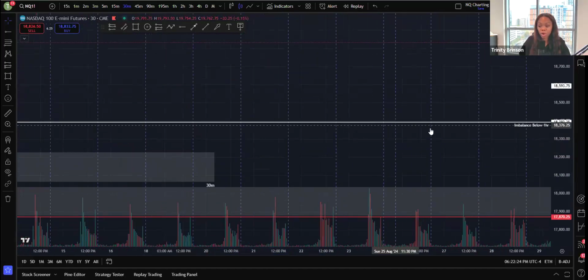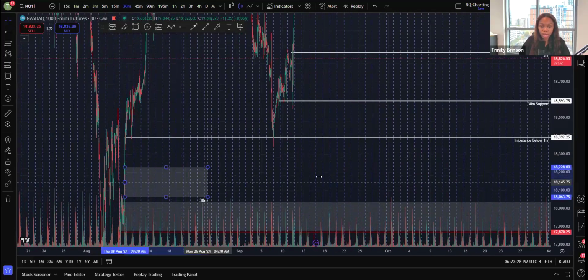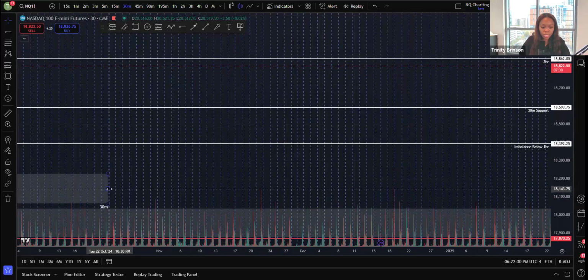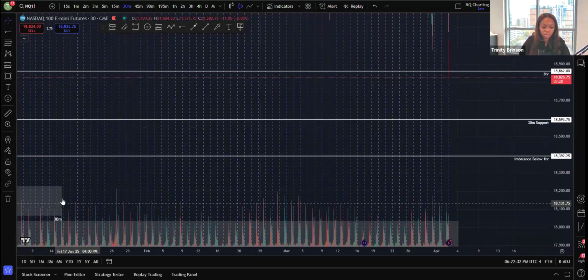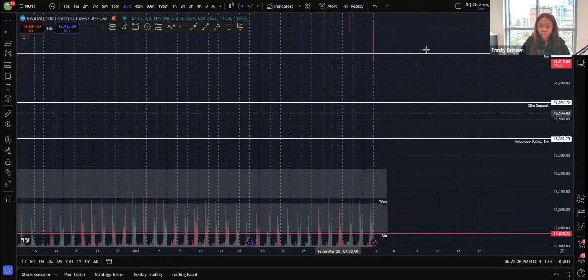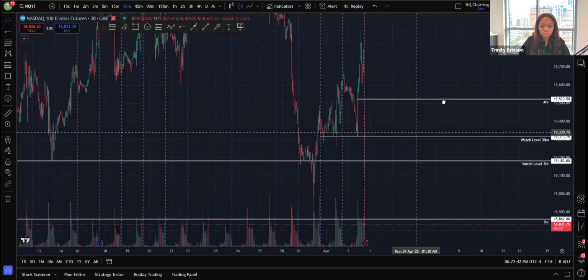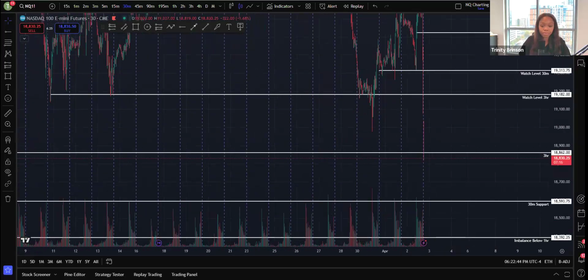That's if price ends up coming all the way down here. All right. And then make sure when we're marking those levels out, we're dragging them all the way to where current price is at. It's not going to do us any good if we can't see the levels. You see we're inside of that 3 hour now. And on this 30-minute, that was pretty much all the levels. So now let me see what you guys are saying in here.